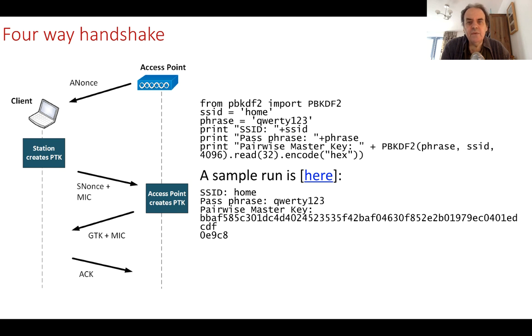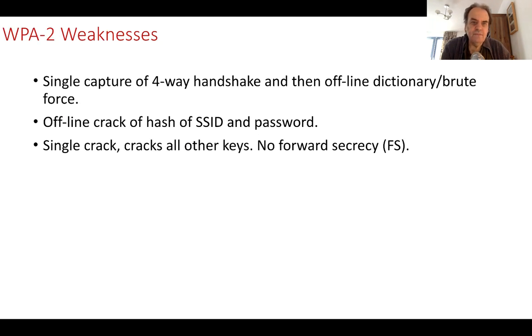We slow it down though with PBKDF2, and a few years ago that was fine, but with the advent of GPUs and cloud cracking, really it is possible to break this hashing method. So the core weaknesses are around the four-way handshake where an intruder can take the hashed values offline and then perform a dictionary or brute force attack. That performs an offline crack with a single capture of an association. A single crack then breaks all the other keys, so there is no forward secrecy built into it.